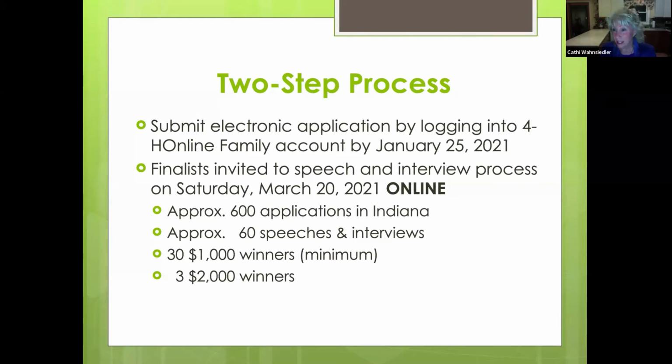So a couple of key numbers to think about. They usually get around 600 applications. And that sounds like a lot. That is a lot. But about half of them or more are thrown away immediately, because when the scholarship judges open these things up, they're already sloppy: typos, grammar errors, the kind of thing that would get a C in a class, maybe even a B, is thrown in the trash. So it gets narrowed down greatly just when they open that envelope. And from that point, they narrow it down to about 60 to do the interviews.